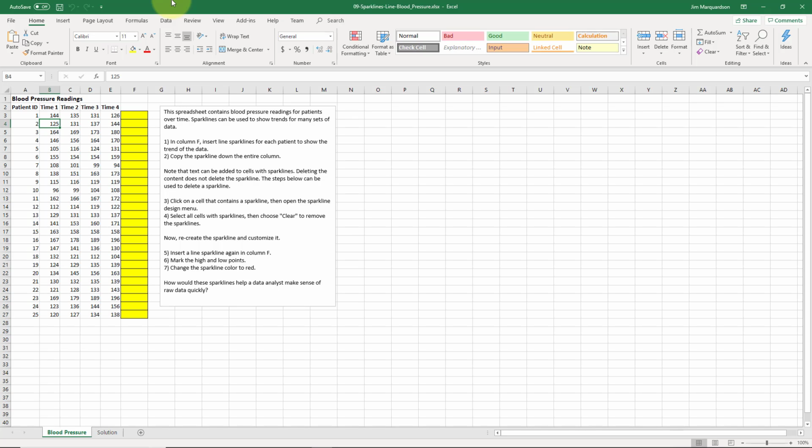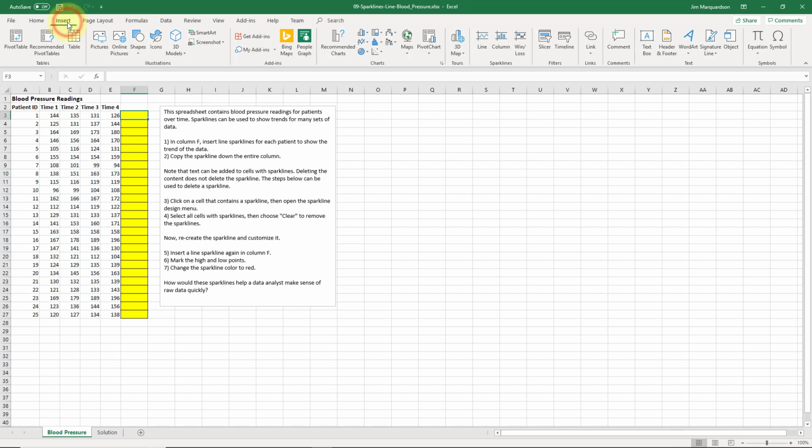I've got to look at the numbers one by one, remember what was in the previous column and maybe in the previous 3 columns. It's hard to do. We're just not very good at doing it for a bunch of data all at the same time. However, Sparklines can be extremely effective.